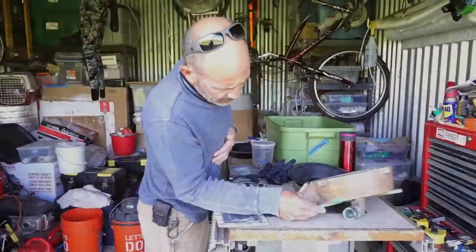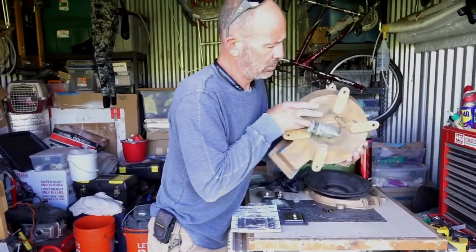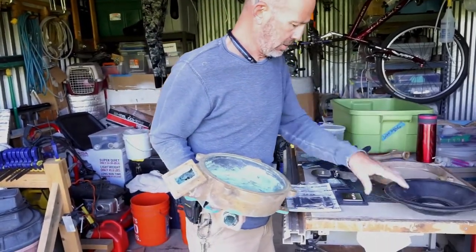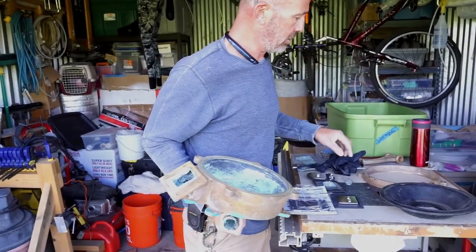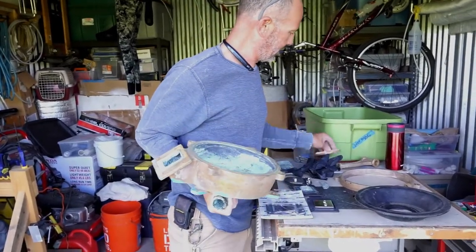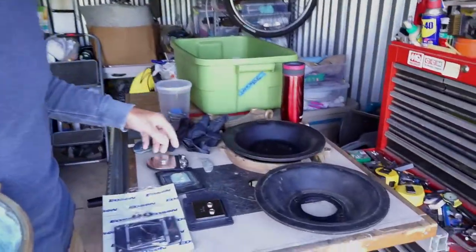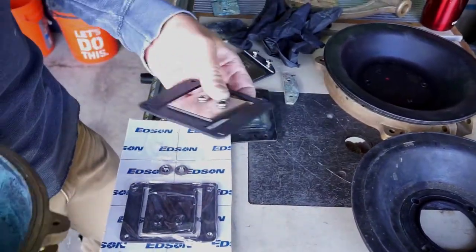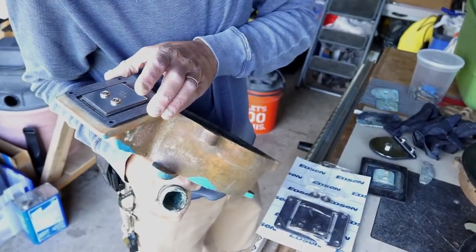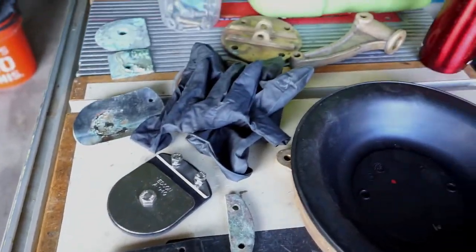Jenny cleaned up the bilge pump a while ago. This is our big manual bilge pump that sits in the floor — it's a Taiwanese knockoff of an Edson. Everything's bronze casting. We got a new Edson diaphragm kit with flappers and check valves to be installed. We're going to work on putting this thing together and see what happens. It looks like some of these parts aren't exactly right for the replacement diaphragm.